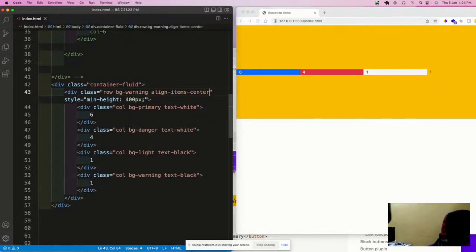Now, using the align-self property to align the items in different positions, how to use the align-self property? The same will be applied to the individual items and removed from the parent. As I've told you, the self property will get applied to the item. So let us have the structure like that. The row bg-warning, and we will be removing this from here.